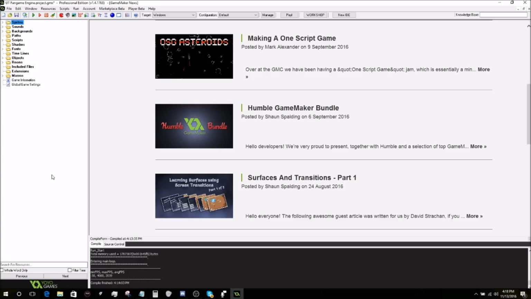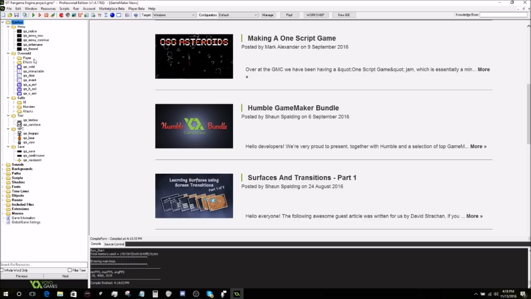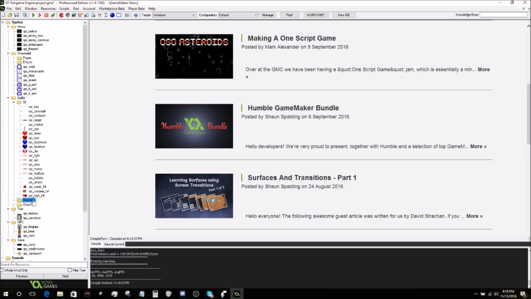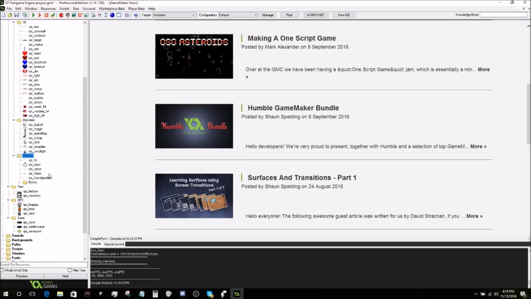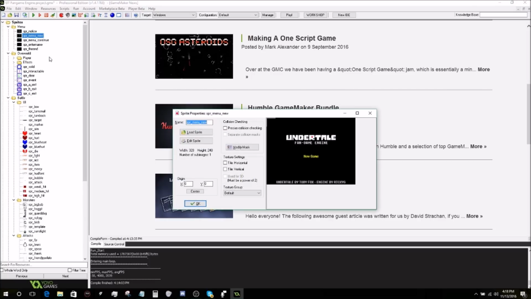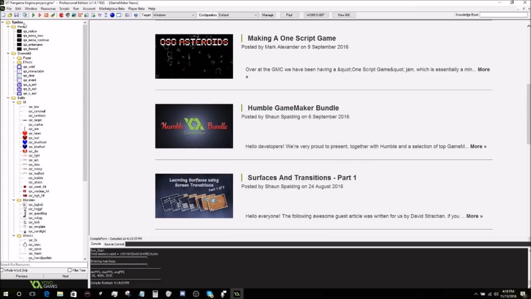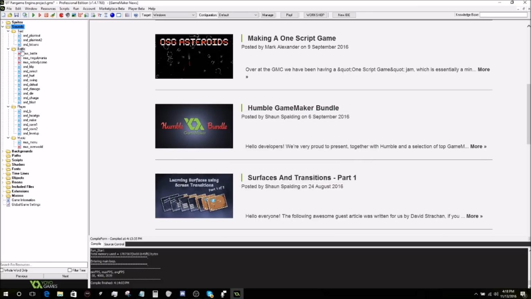So without further ado, let me show you the sprites. So, as you can see, I've got quite a few already to get you started. These are all the basics of what you'll need. There's menus, which you can change to fit your own game. Put the title of your game in there. Doesn't matter. And sounds, there's a bunch of sounds. There's like sounds with text.